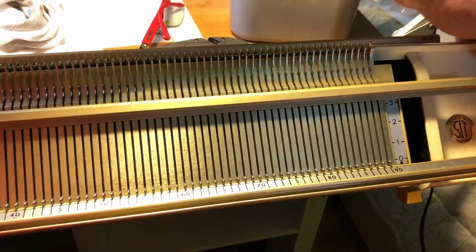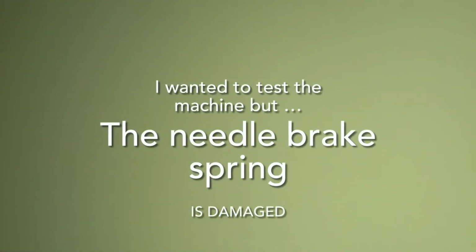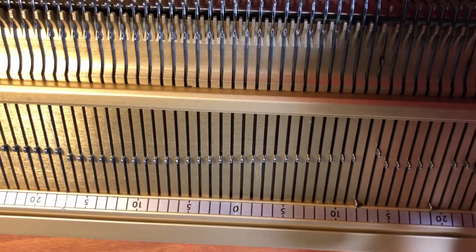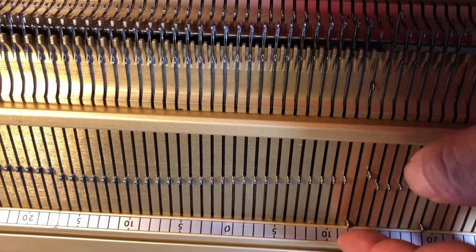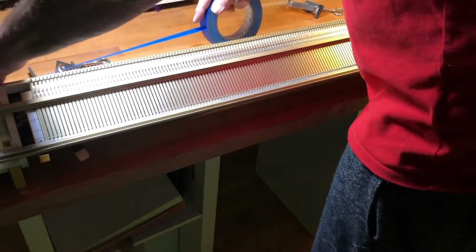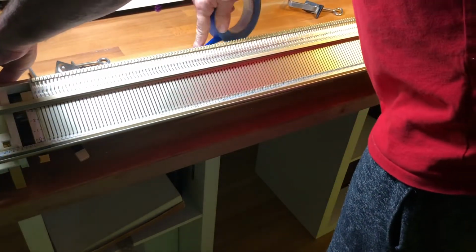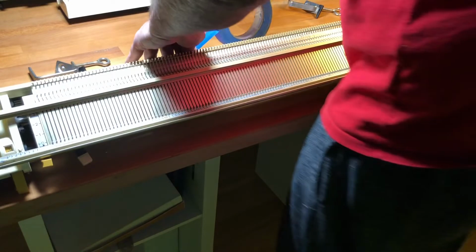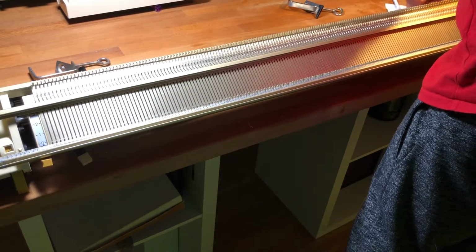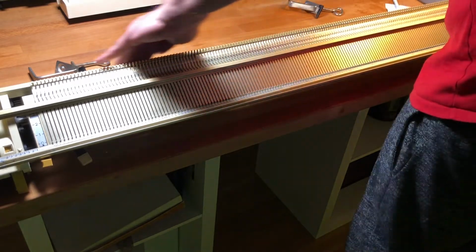As a next step, I wanted to test the machine, but the needle brake spring is broke. You can see that by having some needles that don't hold the position but slide down, as you can see here. The needle brake spring is also called the needle retention spring, and it's located within the upper rail of the 2 rails. As a first step, I'm taping the needles down so they don't fall out.